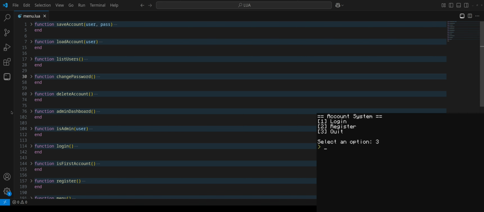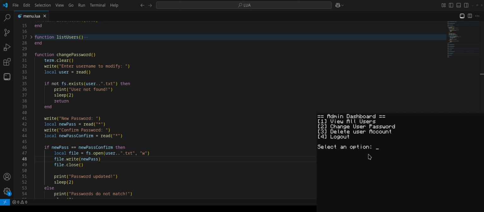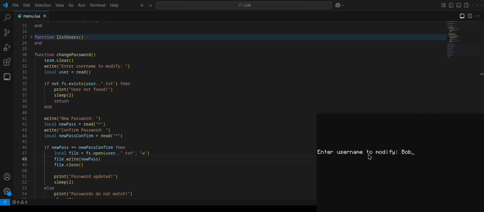So real quickly, it's actually a really simple mistake on why the change password function was not working. We need to get rid of this here, the writeLine. Just make it write. The reason for that is writeLine adds a line break. So there's an extra character at the end of the password, which is why it would brick the account so they couldn't log in. And let's go ahead and change the password on Bob's account. Password updated. All right, there we go. So now that works. We can change the password and it won't brick the system. So just get rid of writeLine, just turn it into write.